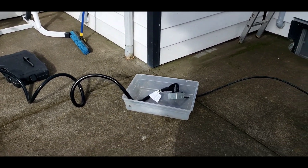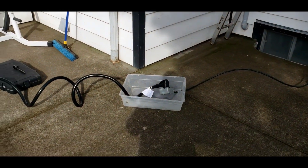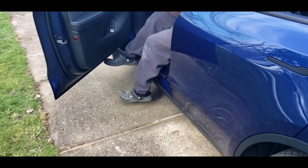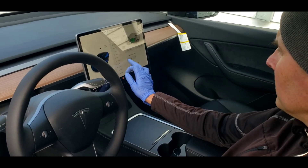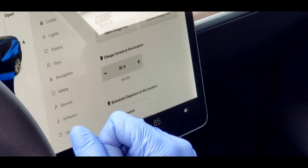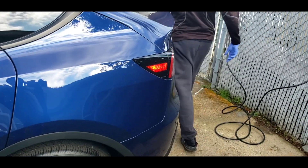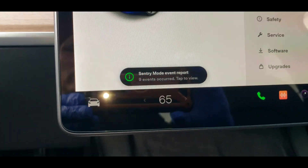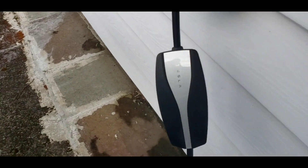We were hoping to charge our brand new Tesla off our solar panels on the roof. We're going to try reducing the amp load of the car through the screen — it's at 48 amps, let's bring it down to 20. We tried that but it's still telling us there's a grounding issue — unable to charge. So we resorted to cheating: we have a 50-amp outlet on the side of the house. We have a grounding issue with our batteries, so this outlet is now green.